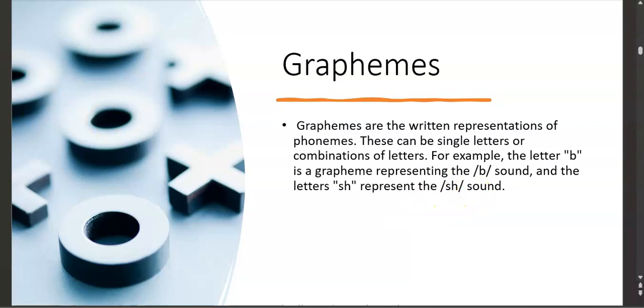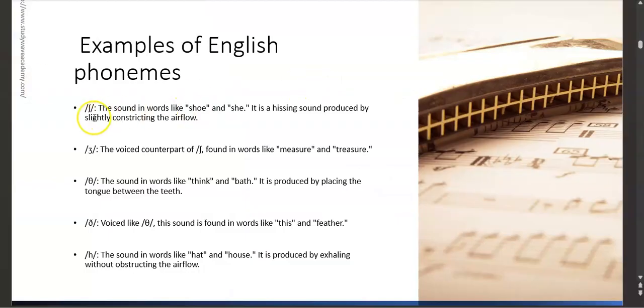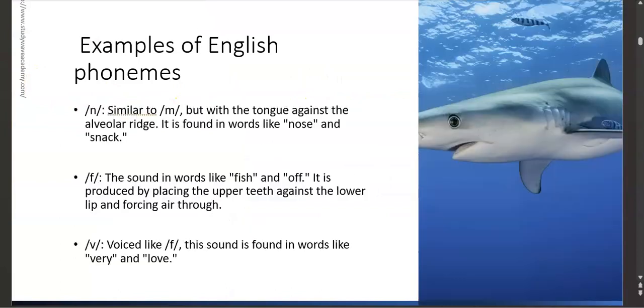Now, it's very easy to understand the difference between these two. Phonemes are sounds, and take note of the way we write sounds here, like sound N, sound F. We must make sure to put these vertical slashes on the sides, so don't write them without those.